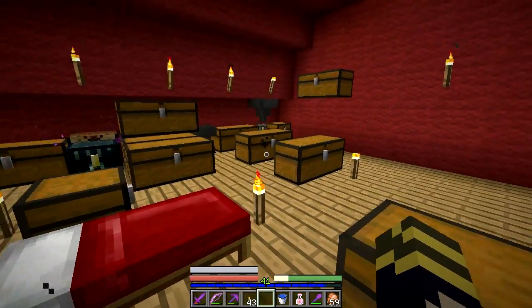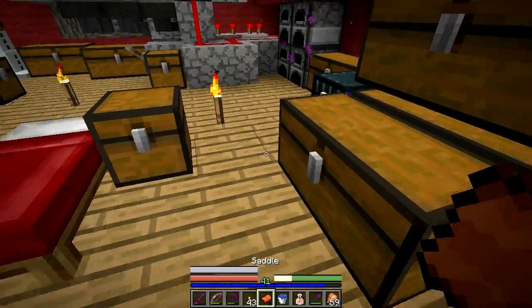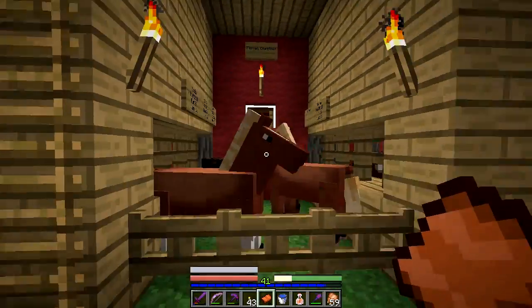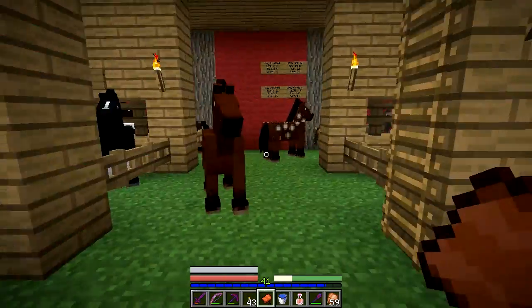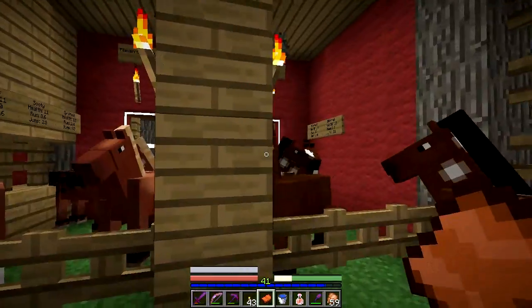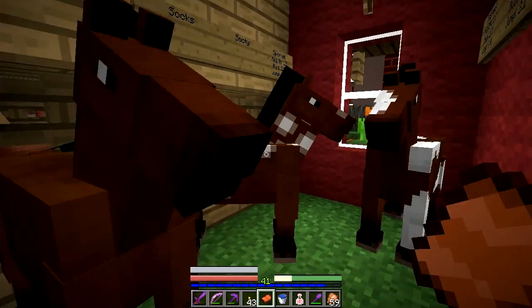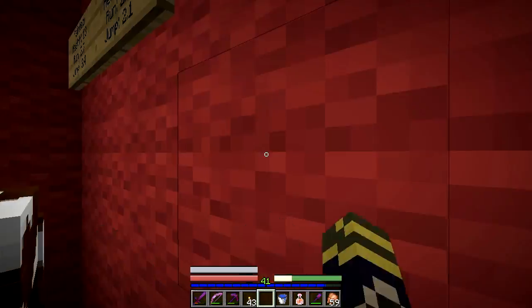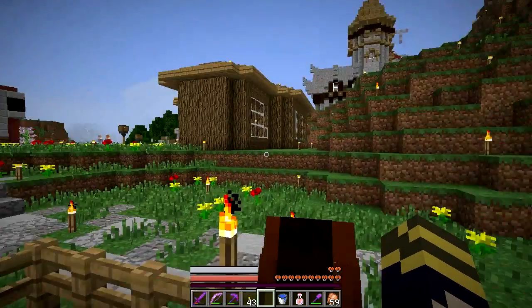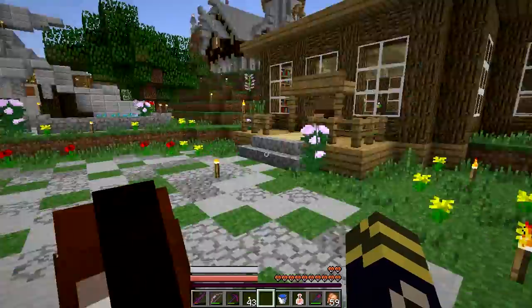Now, let me get a saddle from up here. I have so many saddles, it's crazy. I've got a full single chest over there, plus that right there. Actually, I think I stole one from over there in the shop, so I need to replace that. So yeah, this may become my good horse. It looks like we're getting a little bit of lag, but it is pretty fast.